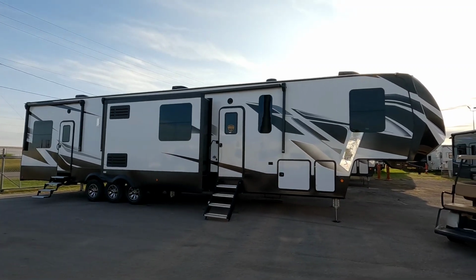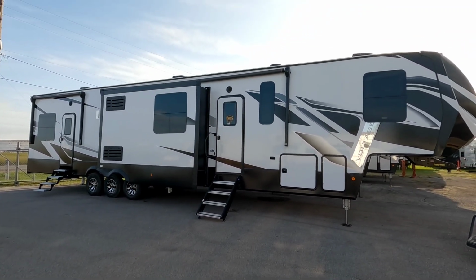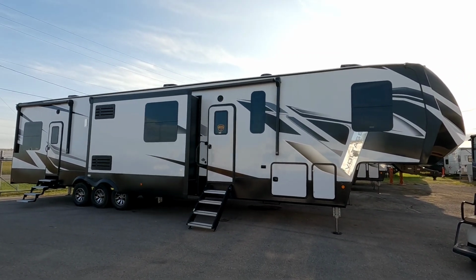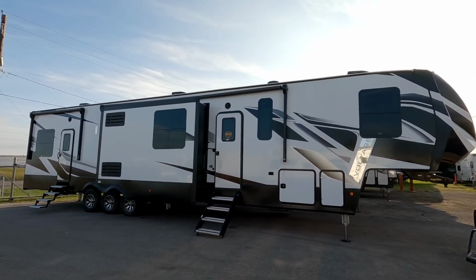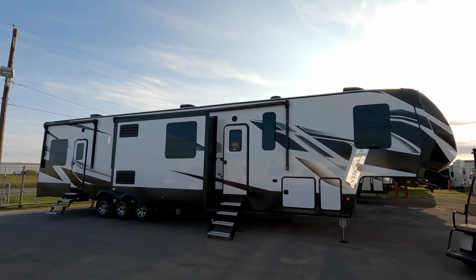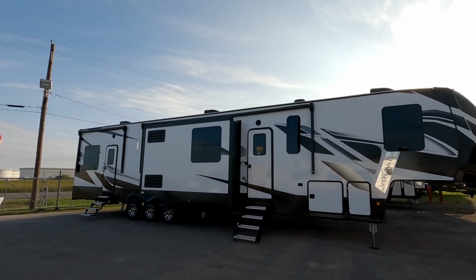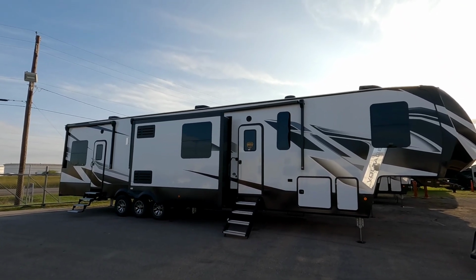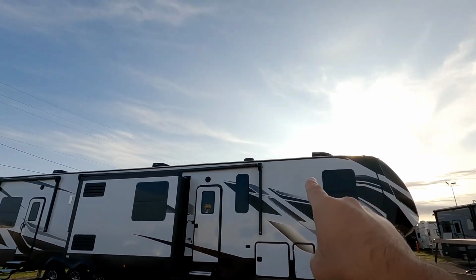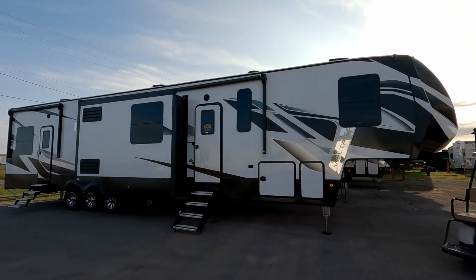What's going on, guys? So today we are out here at Explore USA RV Supercenter in Corpus Christi, Texas, and we are taking a look at this enormous Dutchmen Voltage toy hauler. This thing is absolutely huge, and I gotta stand really far back to even fit the whole thing in the frame. But a lot of folks love large toy haulers, and we're gonna show you one today. I like the fact that this one has 3 AC units on it. Anyways, hang tight, I'll be right back.